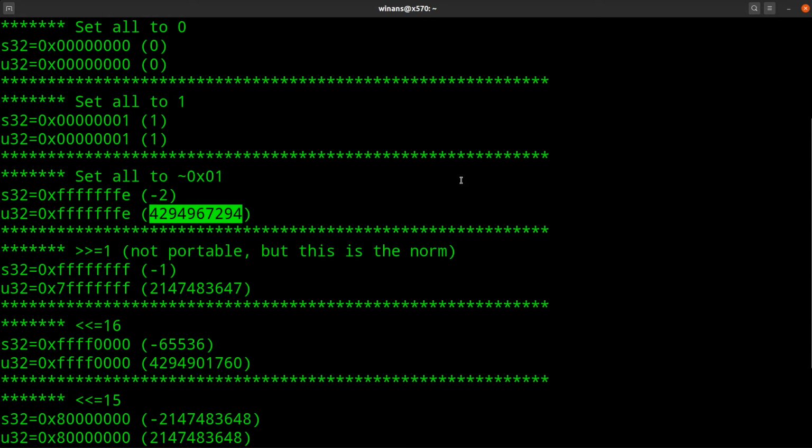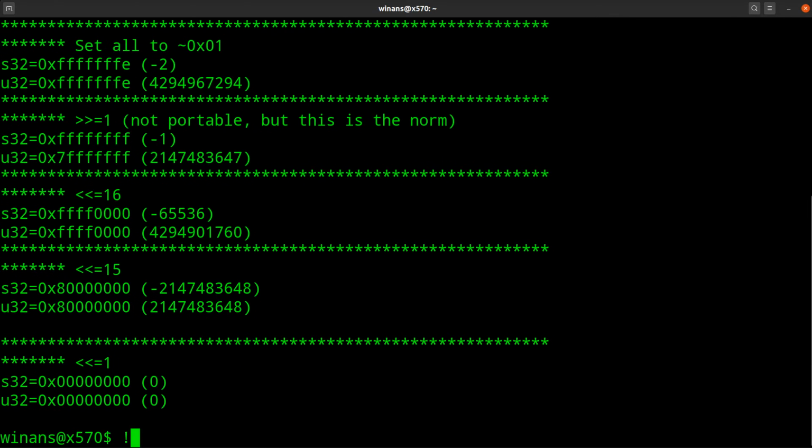All right? This is why we don't use decimal hardly at all when we're dealing with anything low level in a computer. This number is pretty worthless. Do you know for a fact which bits are ones and which bits are zeros by just looking at this thing? I sure don't. But I do if I look at this. It's obvious. All these F represent 4 ones each, and this is your 3 ones and a 0. What's that? God knows. The only thing I can do off the top of my head is note that number is even, and therefore I know the least significant bit in there must be a 0. Okay? That's all there is to that one.